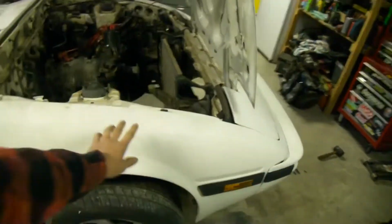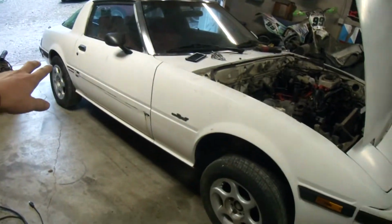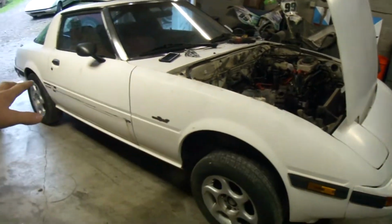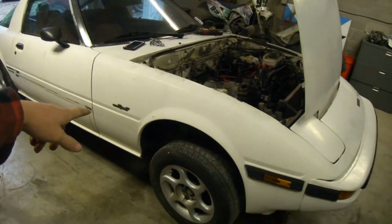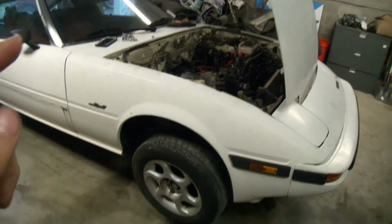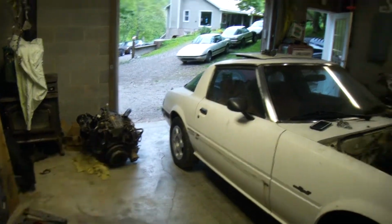So this car right here, actually it is the same white car that you saw in the previous video. This is the one that we got from Alabama. It's my buddy Adler's car. We're putting a 12A into a GSLSE. Please don't hate us. That engine runs. That engine is somebody else's.